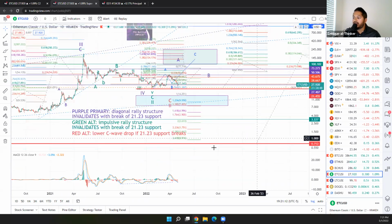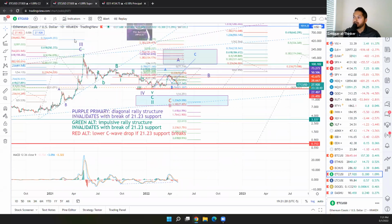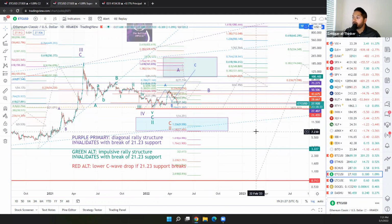Anyway, we still have our MACD divergence, although we somewhat broke it. I expect to see a bit more of a divergence setup in the short term picture. Once this reverses, it could be pretty crazy. So again, I would recommend not panic selling. It may actually be a good time to start considering your buying plans if you're trying to get more of an allocation of Ethereum Classic or any other coin.